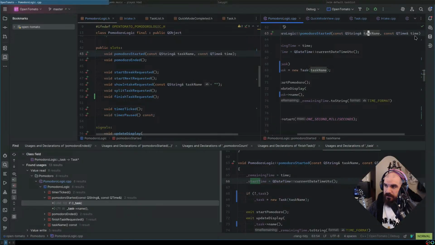That would be the same signature though, so the name would have to be different. It would have to be like Pomodoro started with UUID, or it would say not Pomodoro started, but task started with a UUID. And the other one would be Pomodoro started named, well, something like that.